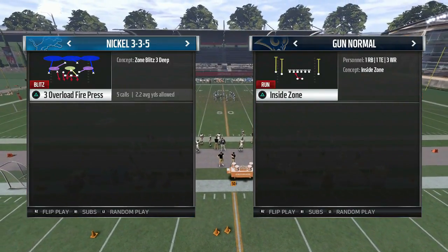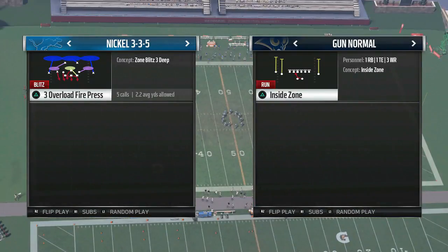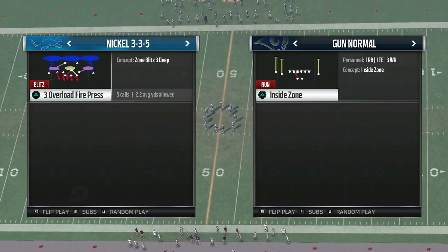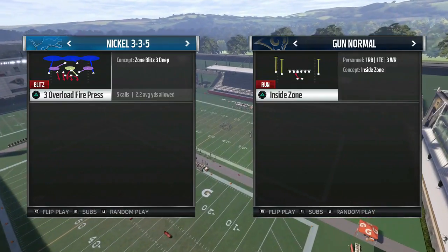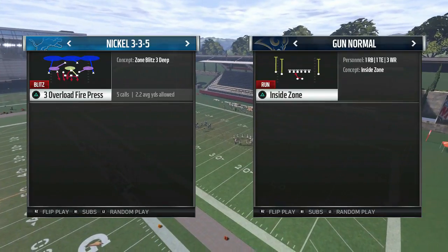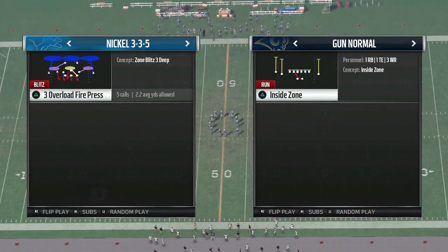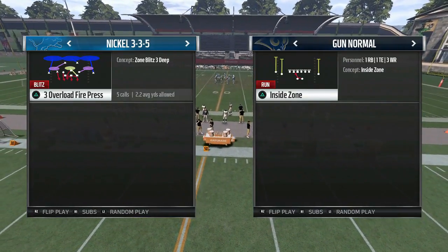We are back with another Stop This Play segment, and in today's video we're going to learn how to stop the inside zone out of what I call doubles, or in Madden it's called the gun normal. Some people call it a 2x2 set out of 11 personnel, but it's really important that you have a counter to inside zone runs, because people who use the inside zone effectively online tend to be very committed to running the ball. If they sense you can't stop it, they will pound the rock on you all game long. So what we want to do is have that counter already waiting as soon as we see our opponent is running the inside zone.